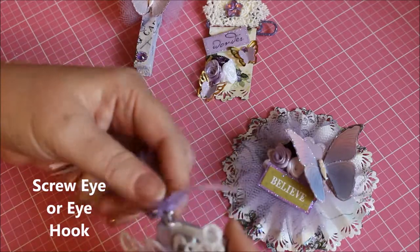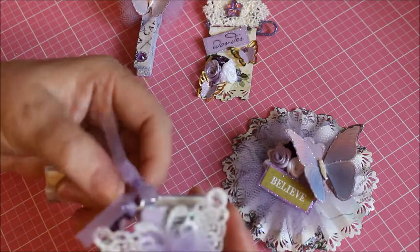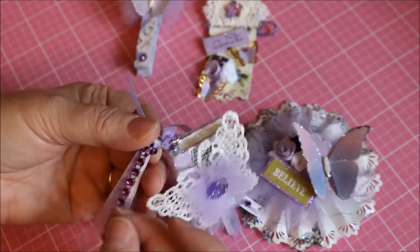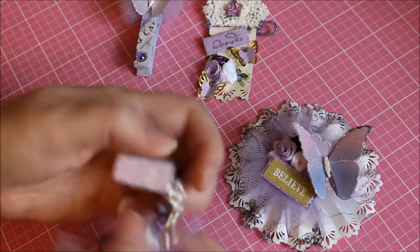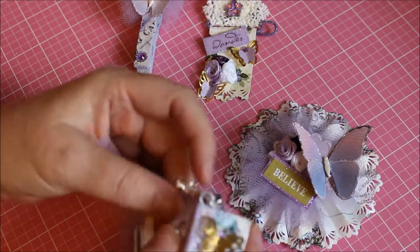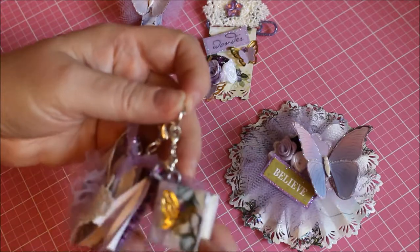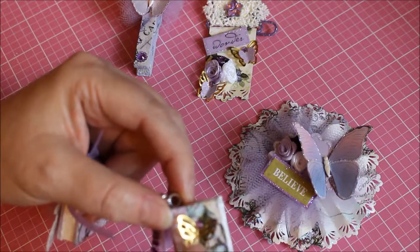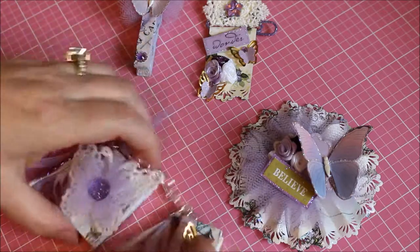I added a little hook that you screw down into it, then a lavender organza bow and a tassel. The tassel has gems, organza, white silk ribbon, connected with a chain put on a ring. The little book connects to the other with a claw or clasp you can remove if you want to use them separately. It has the same tassel and a little gold metal butterfly with a gem, and the same paper and stickles process.